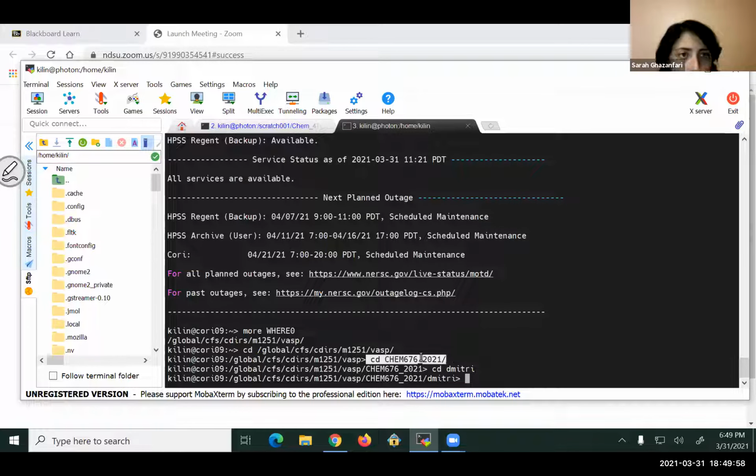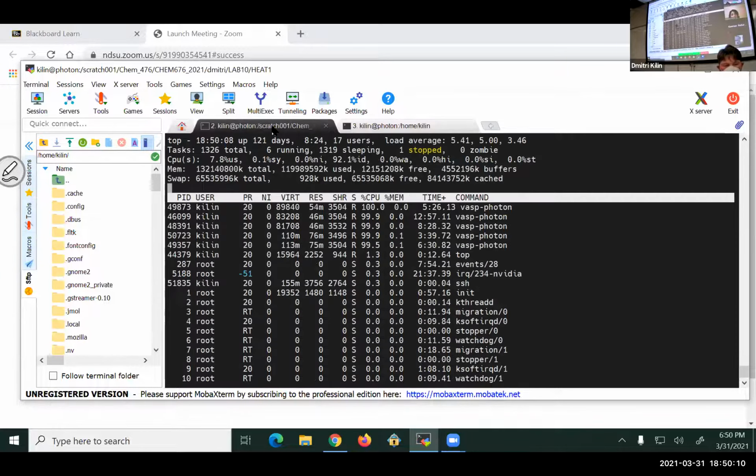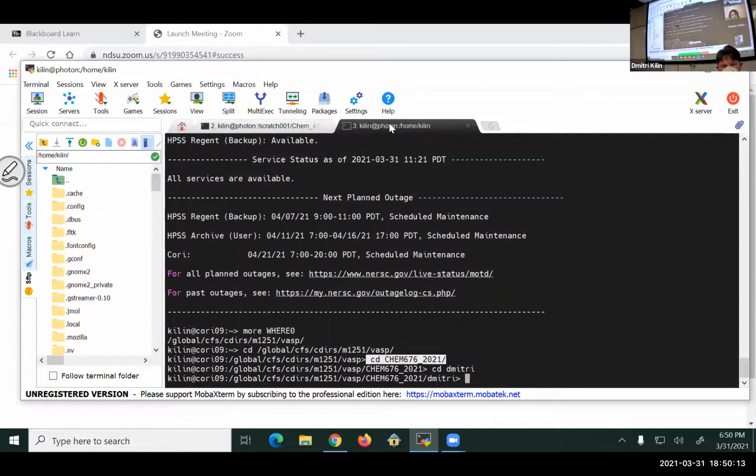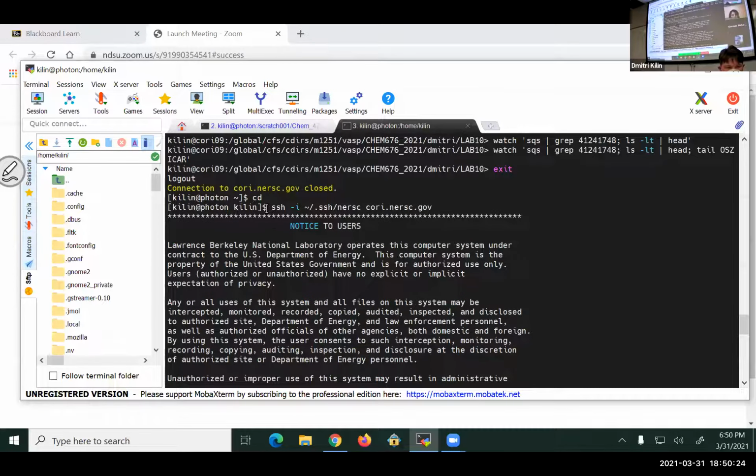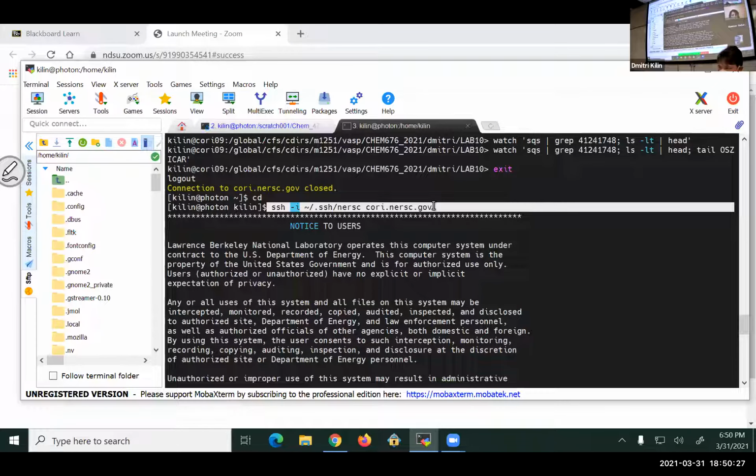Should we connect to the query, Professor? Yeah. Yes. Look at me. I opened two windows on MobaXterm. One solely for Photon, and another where I first log into Photon and then from Photon to query. So the command that I showed here, this one, will work only from Photon. If you type it directly from MobaXterm, it will not work. It refers to some hidden files on the Photon that I renew every day to allow this quick connection.